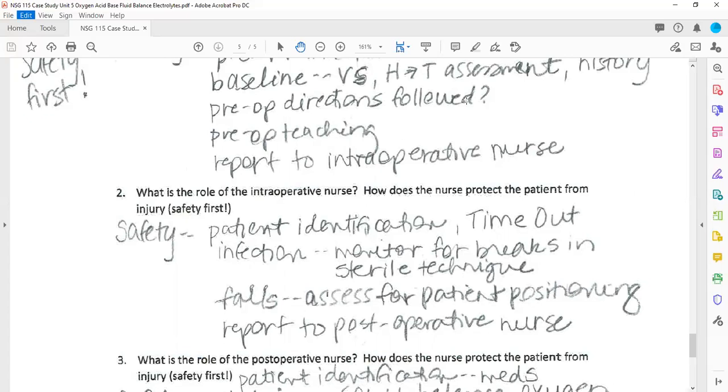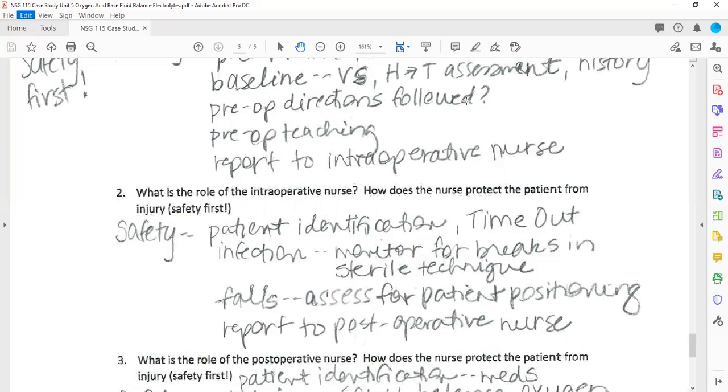The timeout is where, at the beginning of surgery, they're going to say, we're going to take a timeout. All of us in surgery identify this is the correct patient. This is the correct surgery. These are the allergies of the patient. This is the time expected for surgery. This is any expected complications, all of those types of things, to ensure that everyone in that operating room is on the same page and has identified exactly what is going to be helpful and avoiding things that are harmful for that patient.